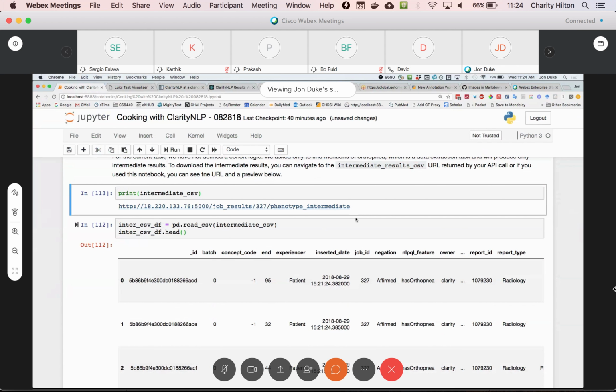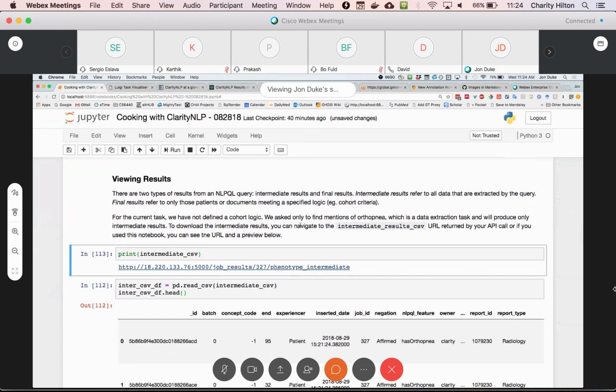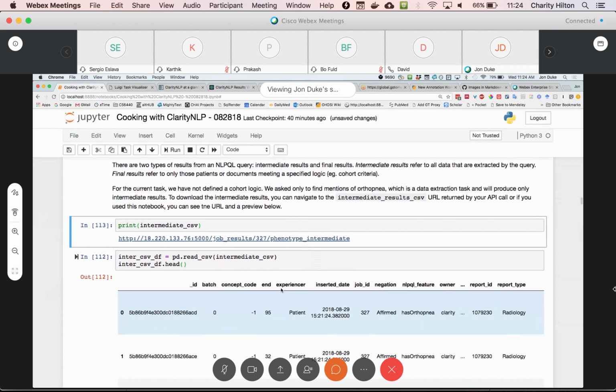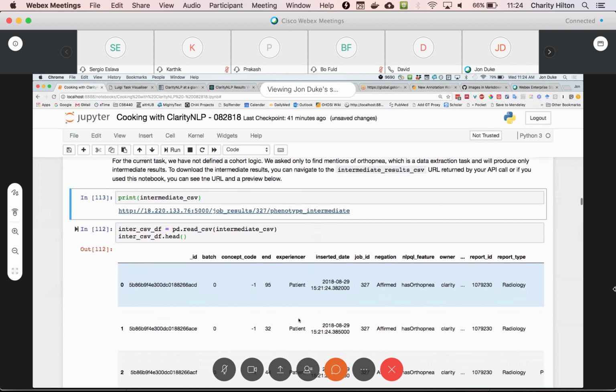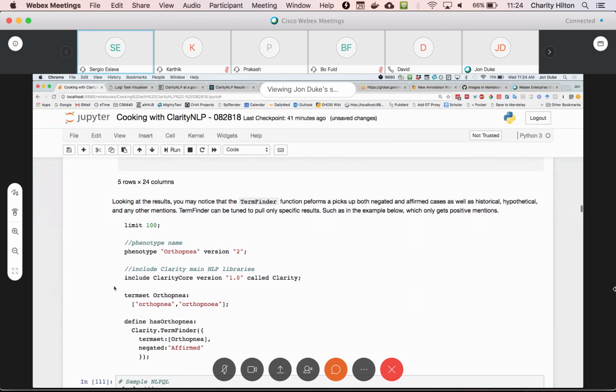That's a good question. Essentially, the filtering down to 100 happens at the level of the document retrieval, which does use the terms. But the next level, where it says I'm only going to keep patients that have an affirmed mention or have a patient experience, that would slice lower. The limit only applies to the original search, so it doesn't continue to slice. Exactly. Right. Okay.